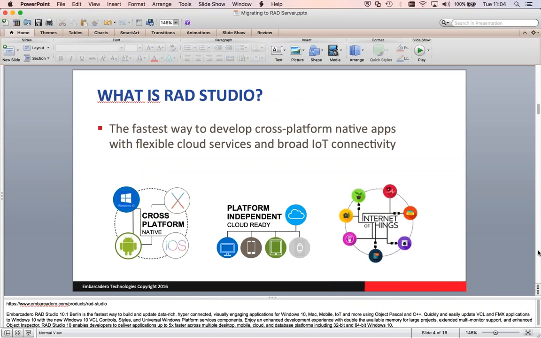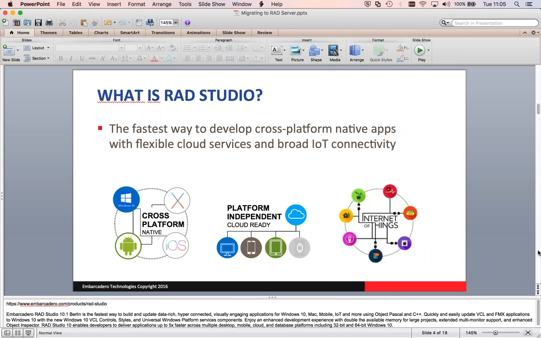On the server side, we currently, before the Godzilla launch, are in a beta period for the upcoming new version of RAD Studio with support for Linux, and then we will have a choice to build our server-side application as either Windows or Linux executables. Right now, on the server side, we have to use Windows, so we need to deploy to Windows boxes, and typically you would probably deploy to Windows Server boxes.